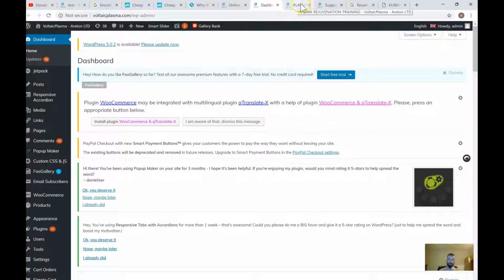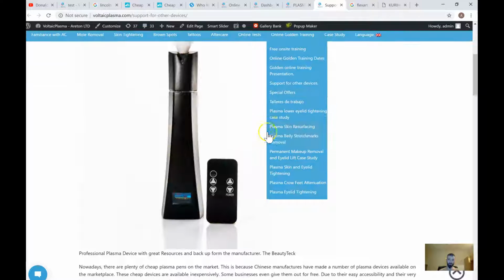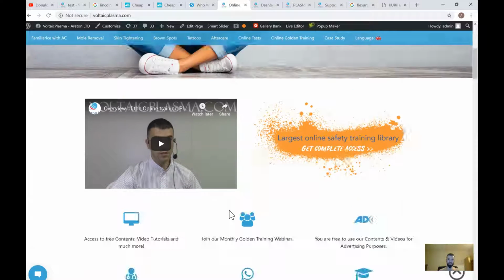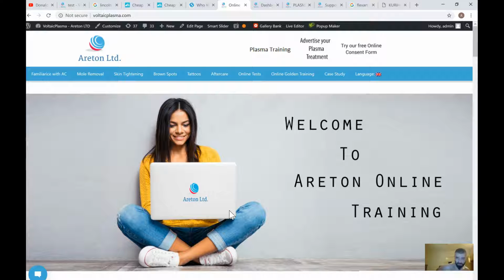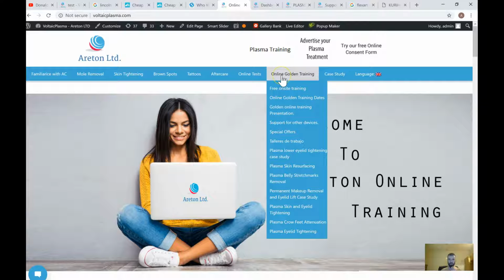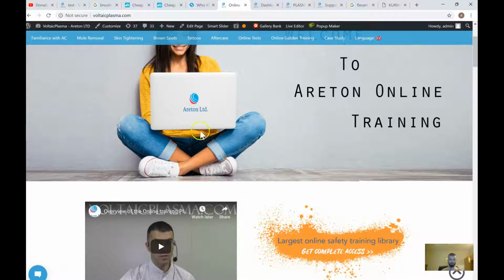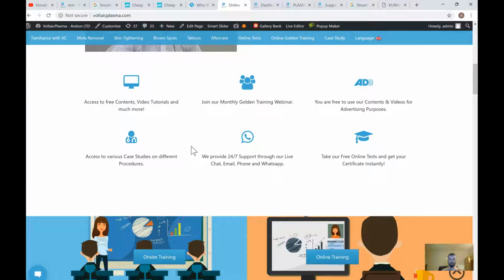So you've got to really improve the landing page in a meaningful way, because the landing page is very important, and we've got to advertise these two web pages I mentioned: this plasma training and the golden online training. These are the main two to advertise here on the first picture. You can change the picture, you can make something that is relevant. This one is good because it's got our logo and gives an idea of this online training, but yeah, then I'll leave you to it.